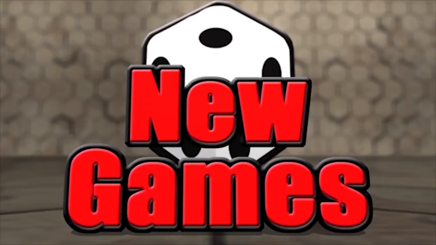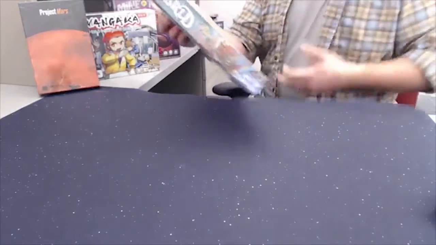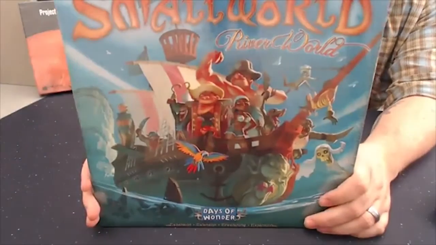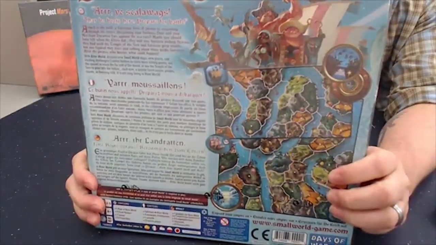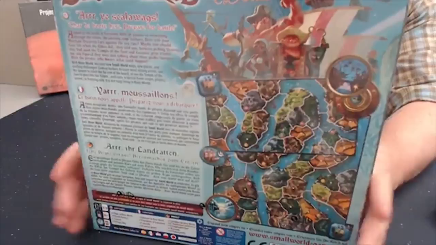Now let's get down to what's new in stock. Alright, so new in stock, we're actually starting with an expansion to Small World. This expansion is called River World, and as you can see, it expands the game by giving you a couple more boards that have rivers running through them. This will do a lot to expand your Small World game.